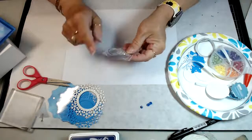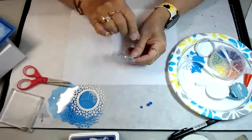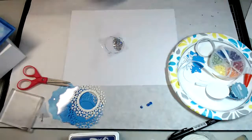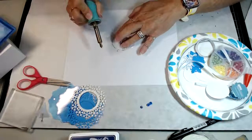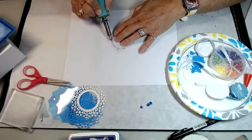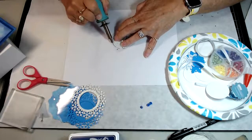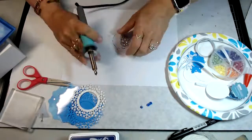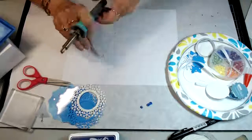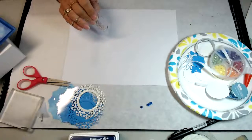So now you've got this. You've got your glitter and stuff inside your pouch. So the next thing that you're going to do is take the tool again. This is called Fuse, by the way, you guys, by We Are Memory Keepers. We're going to take that and then close off that top. Okay, you want to make sure that that top gets closed, or all your stuff is going to come out.